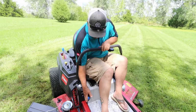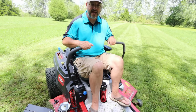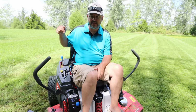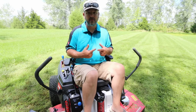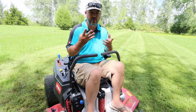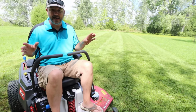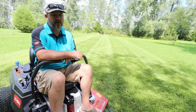I don't know if there's a range of difference. No, it's not a range of difference at all. So you still get full range of difference. The only thing that does is send power to the hydro gears, telling it to either put in a lot more oil or less oil, allowing you to do either 4 miles an hour or 7 miles an hour. Now out here in the field, I got a lot to mow, so I keep it on 7. I pump it up and get this field out of the way.